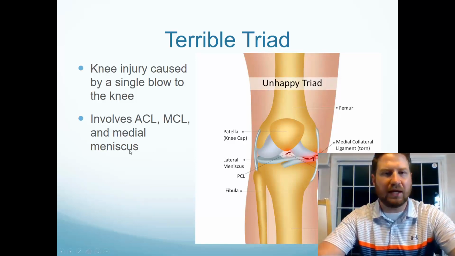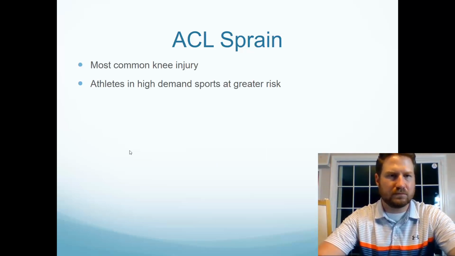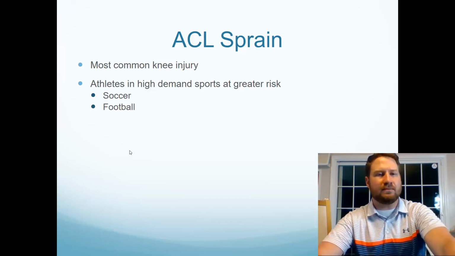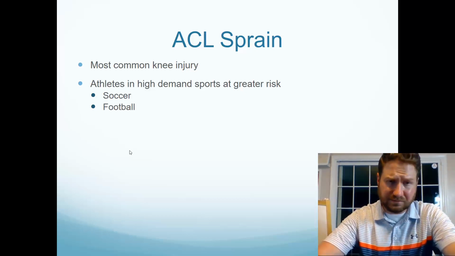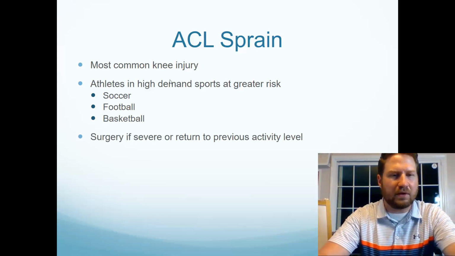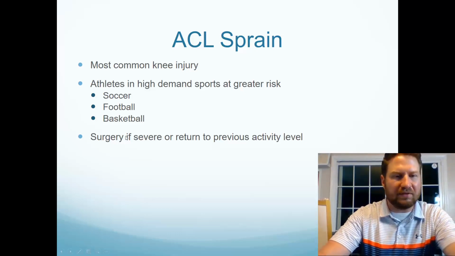Hi, I'm Dan. I had a terrible triad. ACL sprain, rupture, whatever you want to say. Not strain, because that's a muscular term. ACL sprain or rupture is the most common knee injury, especially among adolescents. Females are higher than males. Athletes in high demand sports are at greater risk, like soccer, football, basketball. Surgery is an option for severe cases or to return to previous activity level. You can go on being fine.